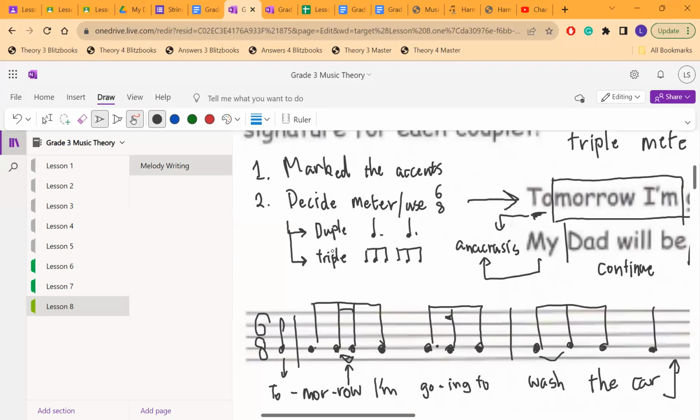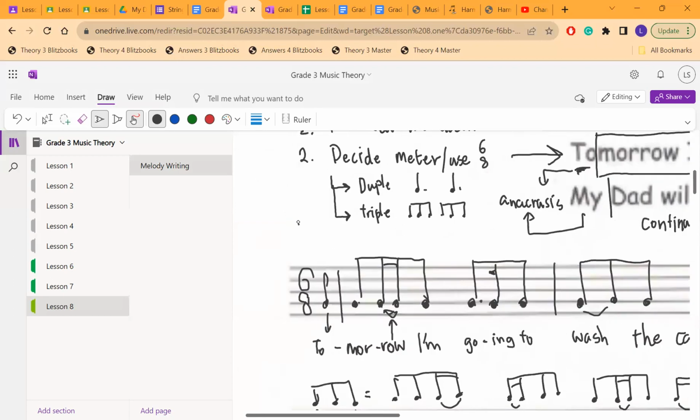Now, the next step is, once you've written that down as your basic rhythm, like what I did at the start, you can add variety. And remember the correct usage of ties.